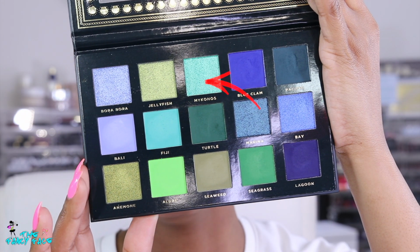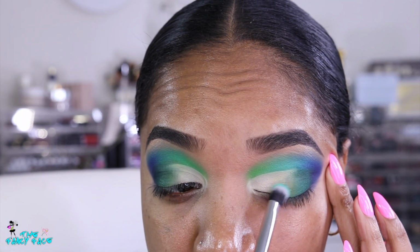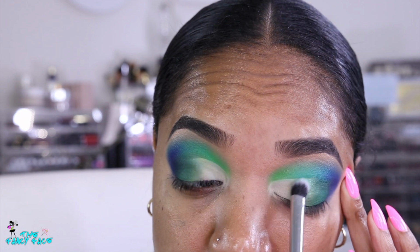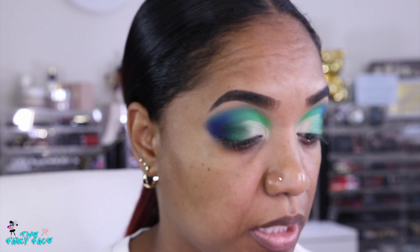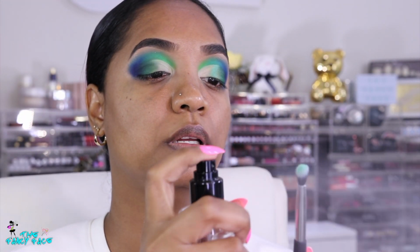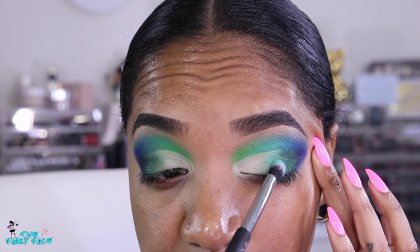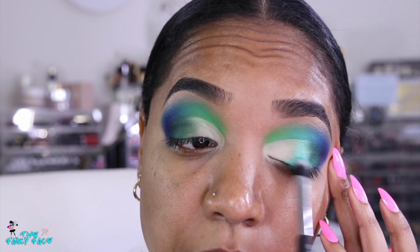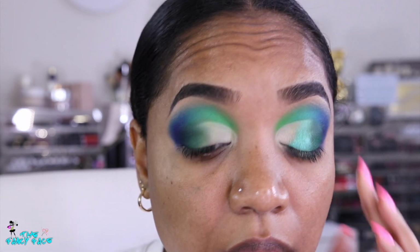I'm just gonna pop that right over the center part of the lid. And then we're grabbing Mykonos from the palette, which is just a shimmery bright green. And we're gonna put that on the center of the lid. That is not picking up too much because I think I went over the primer with powder already. So I'm gonna go ahead and dampen the Rite 8 brush with my Smashbox primer water. You can also use Fix Plus, but I'm just making sure that shimmer really picks up. So I'm popping that on the middle of the lid.